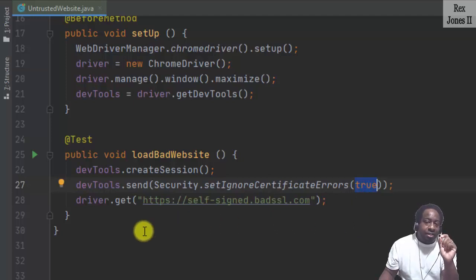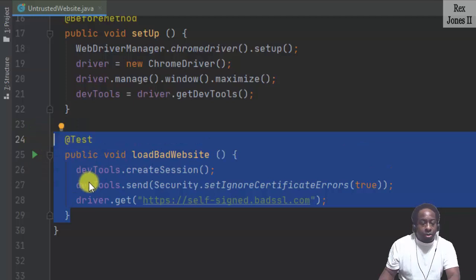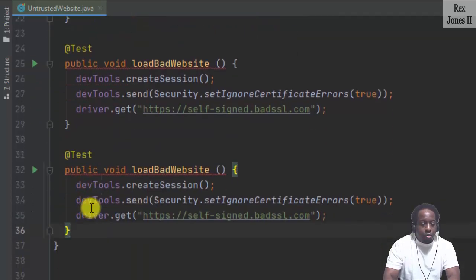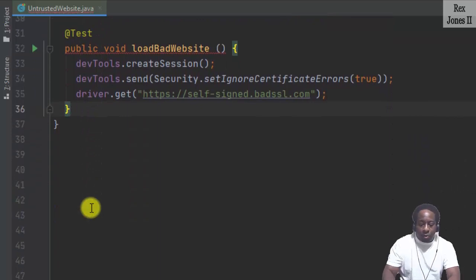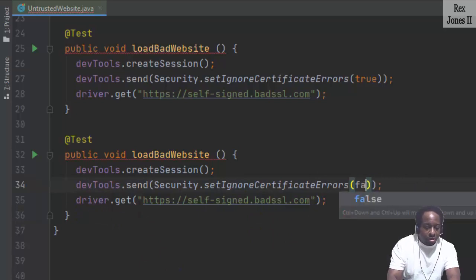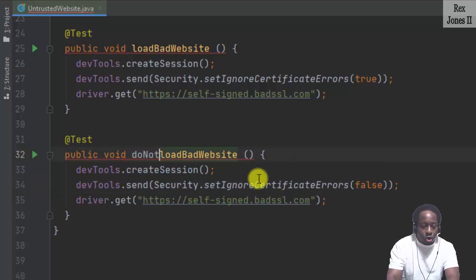A negative test case is pass in false, which will not load the untrusted website. Now I'm going to paste the code from what we just used to ignore and change true to false. Change the name from load bad website to do not load bad website.